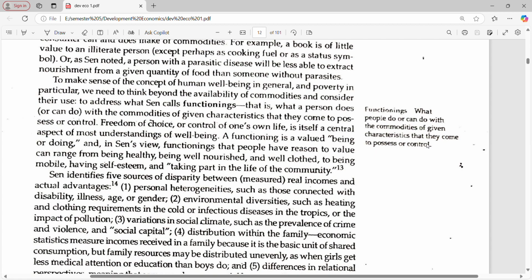Sen stresses that economic well-being and utility are not enough to measure a person's overall well-being. Like, a person in poverty may seem happy due to subjective attitude, but that doesn't change the reality of their deprivation. His framework highlights the importance of health and education in enhancing individuals' capabilities, asserting that development should provide people with the freedom to choose their own functionings and opportunities.